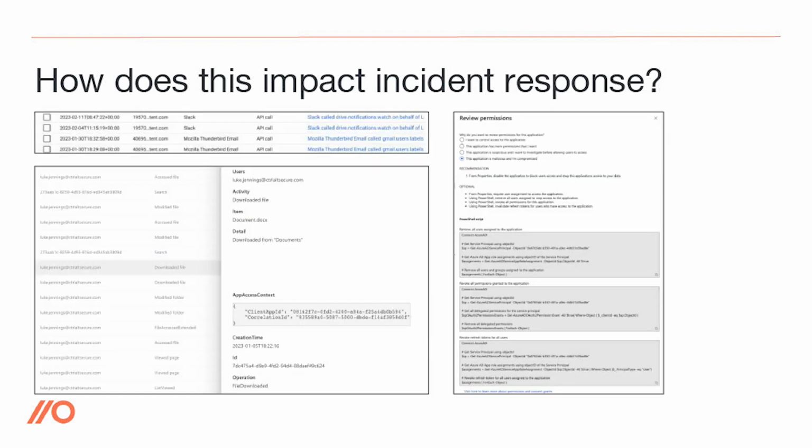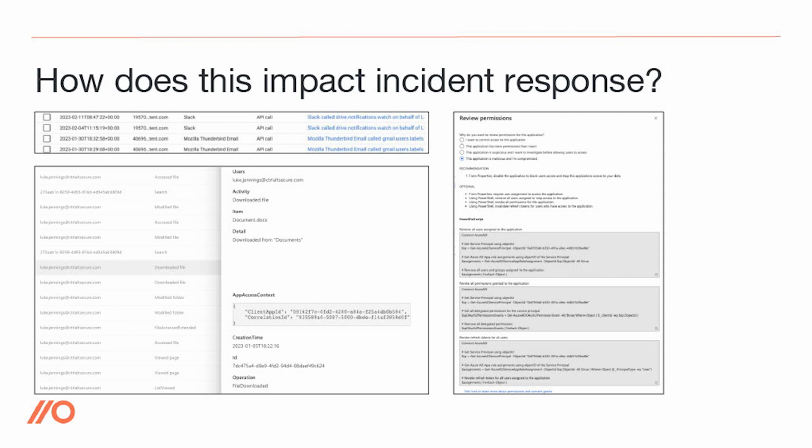So just a couple of examples of some extra things that you can see here. On the Google side, I've focused on the OAuth examples here, but the top left, I've got a small snippet from Google. If you've got the right license for Google Workspace, like an enterprise license, or I think some of the education ones as well, you can see API level data for OAuth. So if an OAuth app accesses a file, for example, or accesses your email, you can track that back to which app did it separately from users. So that is something you can do with Google Workspace.